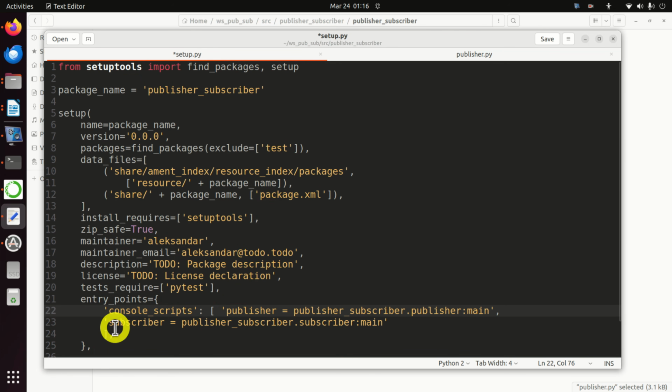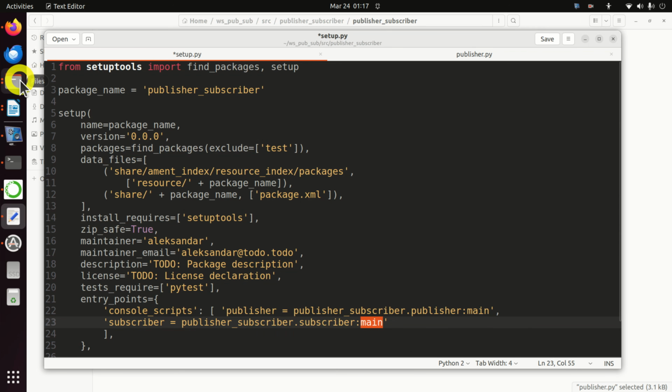Then we need to define the entry point for our subscriber. Again, I will run the subscriber by typing this name with a few additional commands. So this will be the name that will be used to start the subscriber. And here is the entry point. Again, it's in the package publisher subscriber in the file subscriber.py, and the function is main.